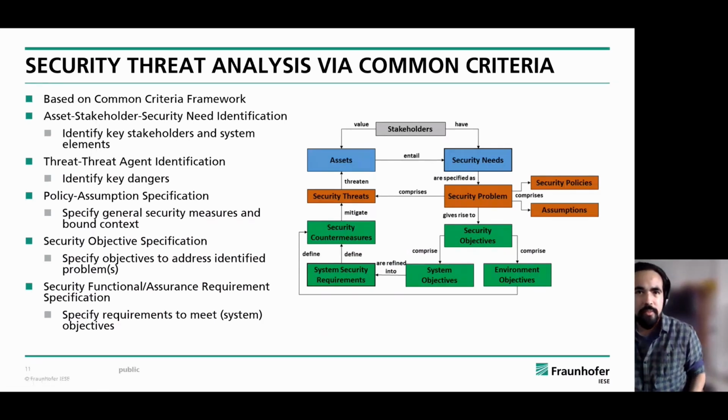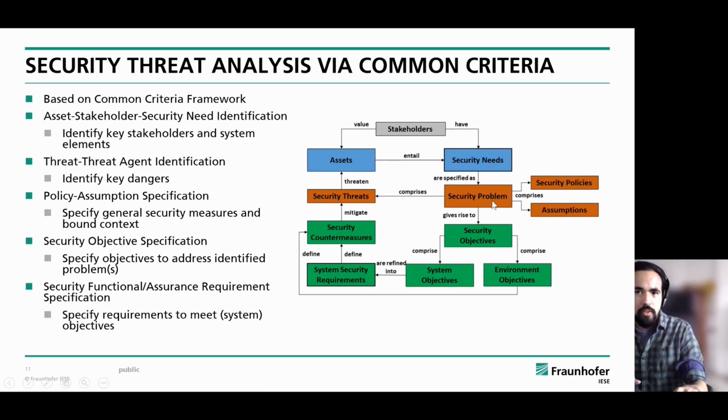So with respect to the common criteria, we have an approach that was recommended to us by our security expert, the colleague here. And effectively, it begins by establishing what the stakeholders to the system are and identifying what kind of assets are valuable to them. And then from there, we identify what kind of security needs these assets have in terms of, for example, confidentiality, integrity, availability, etc. And following this, we are able to then specify what the security problem is in terms of what kind of threats can threaten the assets and in which actions they can basically attack the assets with. And then we also know what kind of security policies we can have in place and assumptions as well.